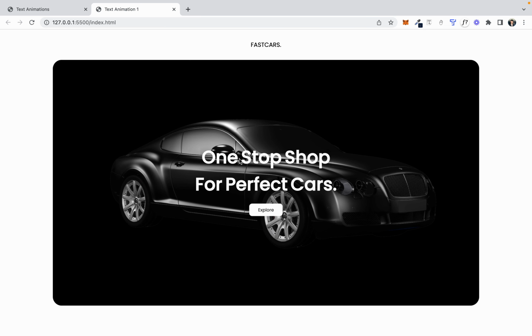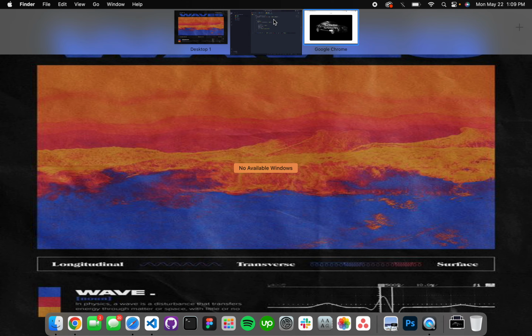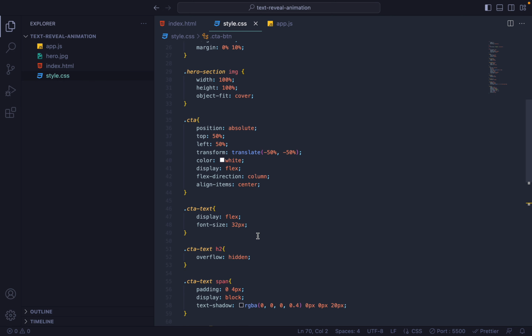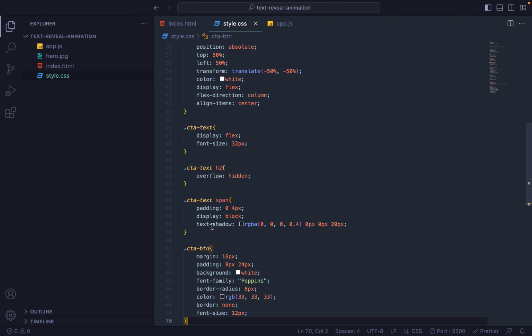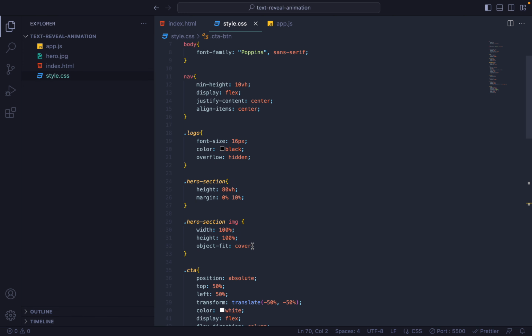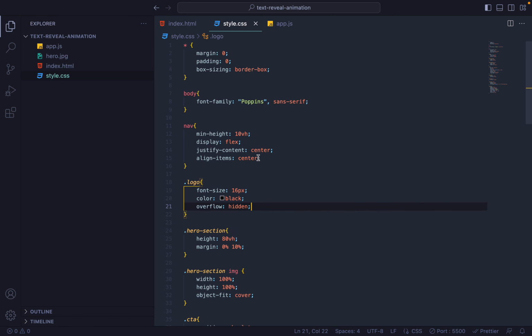So we're making this one start right here behind the stop, and it's sliding back into its original position. That's why we added overflow hidden in the beginning to our span over here. Right here, overflow hidden.